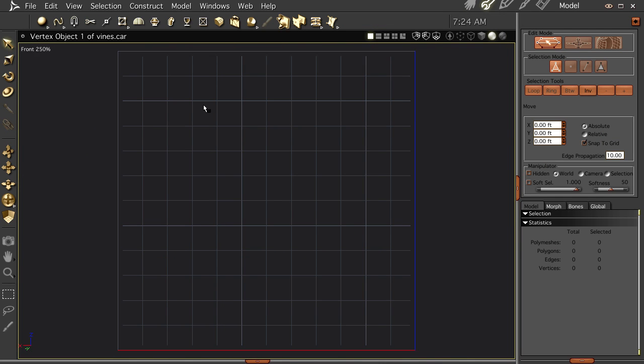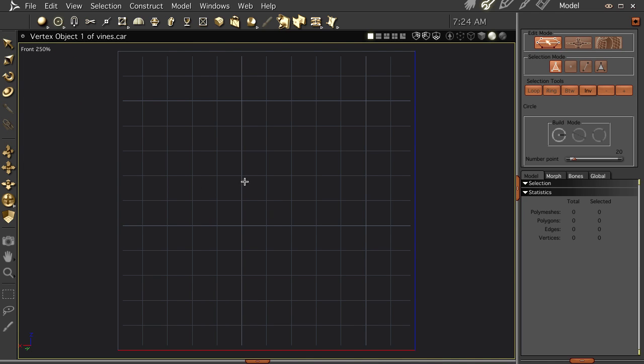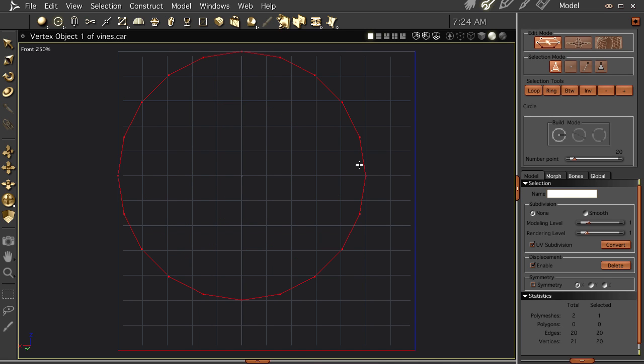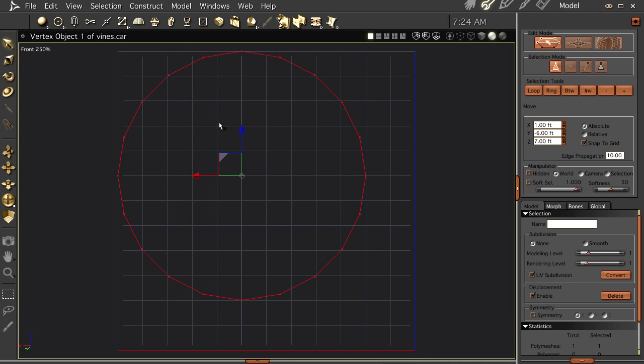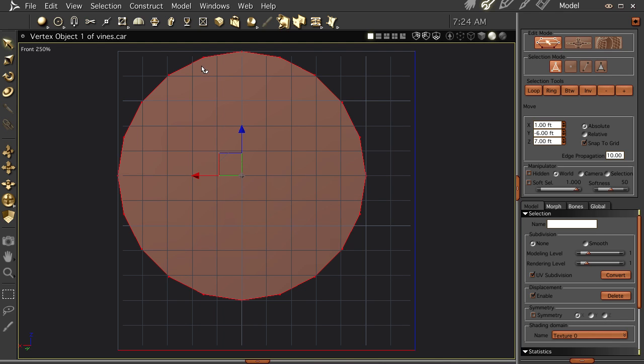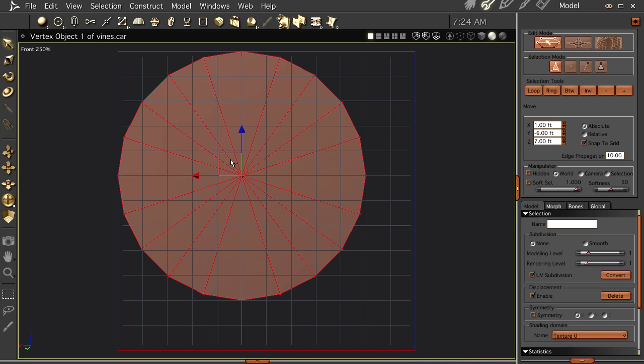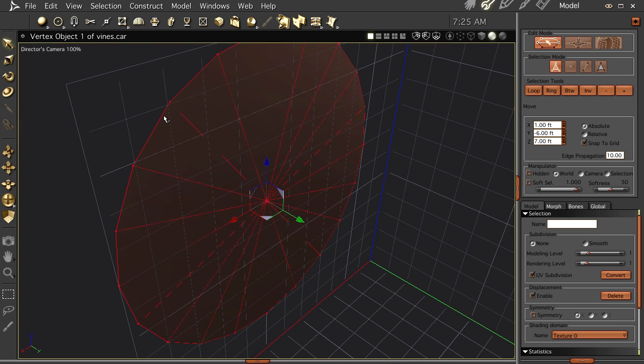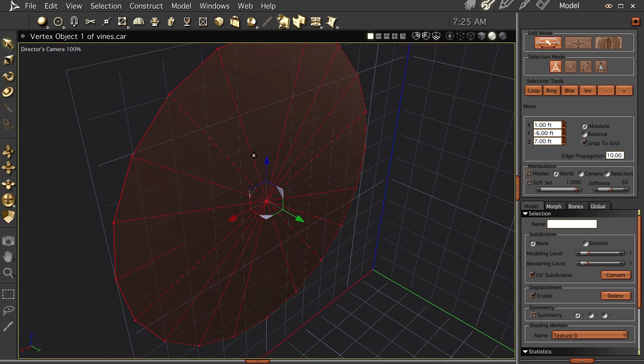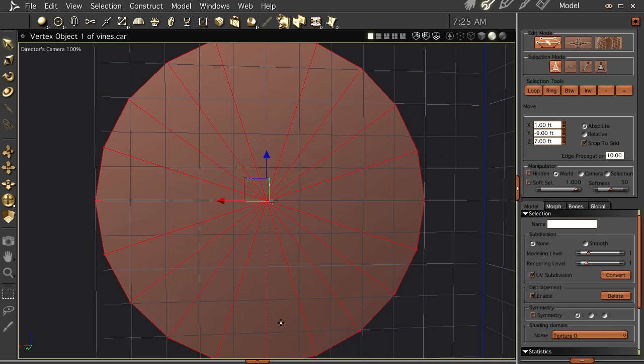Let's go to the front. We don't talk enough about magnets, but magnets are your friend in certain places. Go ahead and make a circle, and Shift F, and we're going to tessellate this sucker, vertex to center. It all goes to the center, and when it does this, it makes the line in the middle. The line's hidden by the grid line, but there's a line in the middle here. There you go. Showed up a little bit.